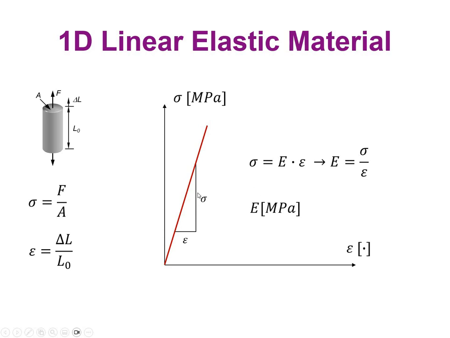So the Young modulus is the slope of this straight line, and as you can see, because this is a linear elastic material, the Young modulus is going to be constant, because the slope of a straight line is always the same. So this Young modulus will be a constant property, and we are not defining here any limits in the strength of this material. We have just defined the linear elastic relationship between the stresses and strains, and it is elastic because we will recover all the deformation if we unload the sample.